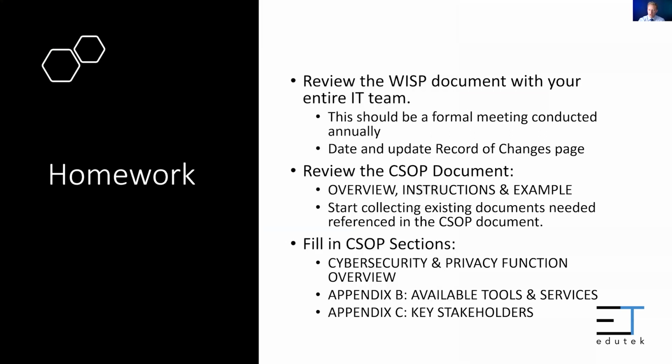So as we go back to our homework here, that's this cybersecurity and privacy function overview. That whole section is what we want everybody to really review and start to fill out. Because again, that section should not take more than maybe an hour of you and your couple of IT team people. Come up with a mission statement. If it has to change, it changes, but just get something down on paper so that we can finalize that piece of it. Okay.